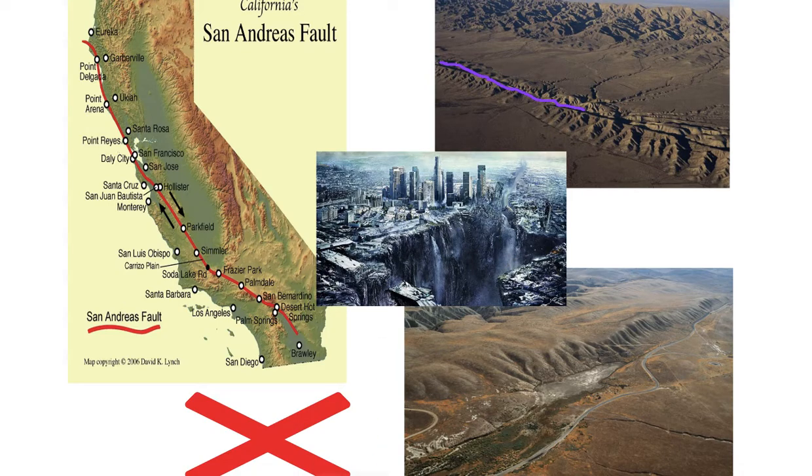And then most definitely, Hollywood, especially with the San Andreas Fault, loves to kind of poke fun at what would happen if the world was ending and we have this huge plate boundary and it moves and things fall into it. Pictures like this are just Hollywood, completely fake, not scientifically accurate, cannot happen. But pictures like this one down here and this one here are the truth of what it looks like. It's pretty cool to see.